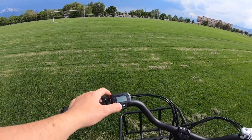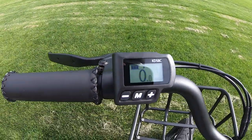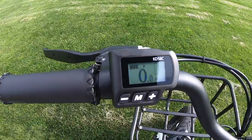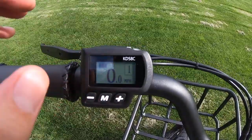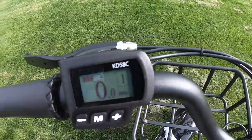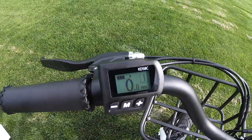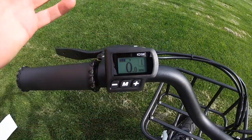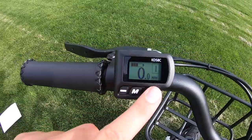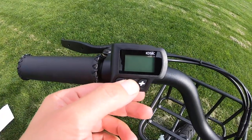Let's go ahead and turn on the electric system. Pressing the M button on the front of the display will start it. It's rather tiny — maybe about an inch and a half or so for total length. It has the main speed display in the biggest numbers in the middle, your pedal assist level, and your battery indicator on the top left. Honestly, I kind of like a display that doesn't tell you too much. The plus or minus button will increase or decrease the pedal assist from level five all the way down to level one, and you can turn it off by pressing and holding the M button.